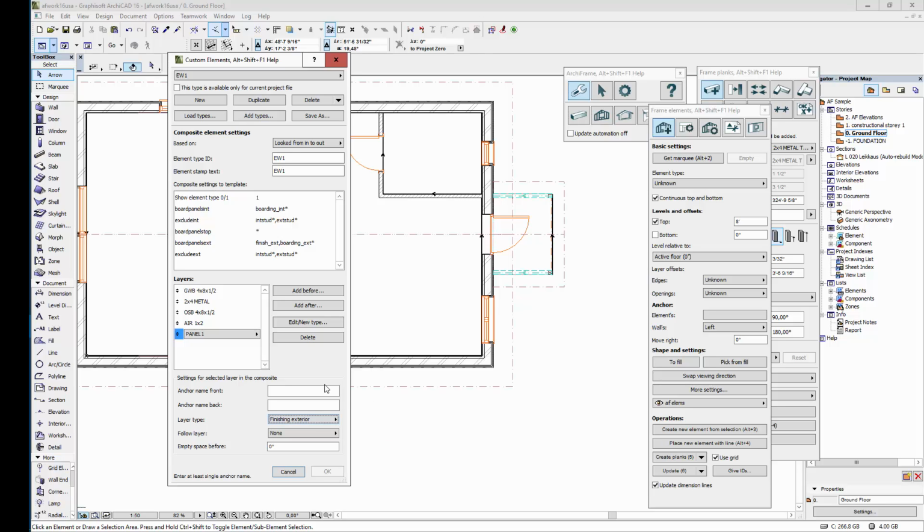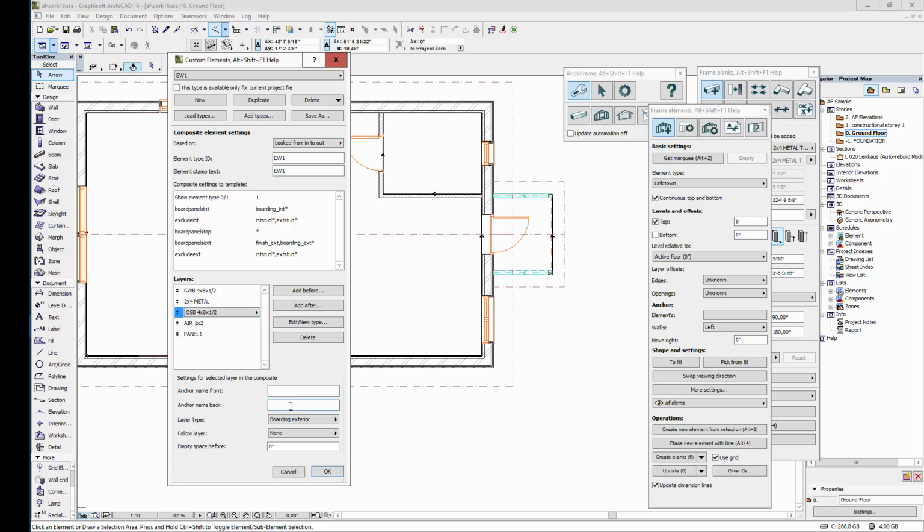Now it's a good idea to go through all the layers. We will give anchors to these and check that the types and the follow definitions are correct. Well, let's start actually from the first layer. So first layer will be gypsum board interior, and the next one, let's check the type and follow. We need to set it to follow main framing, and this will be core int core text, not following anything.